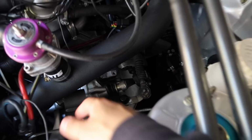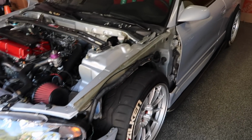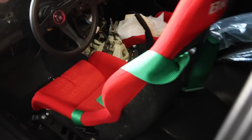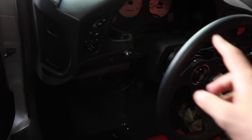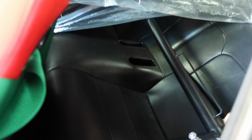I also have to find out why these shift linkages aren't working. In the last video where we started it, if I removed my foot from the clutch pedal, the car would pretty much die. It's stuck in gear, so I have to find out what's going on there. And I do have to put this whole interior back together. It's completely taken apart. The seat isn't bolted down. The cluster isn't wired in properly. It's missing bolts, so I have to tuck the wiring down under the dash. I have to put all the panels back on. I have to put the seat back on because we were working on the fuel pump last time.